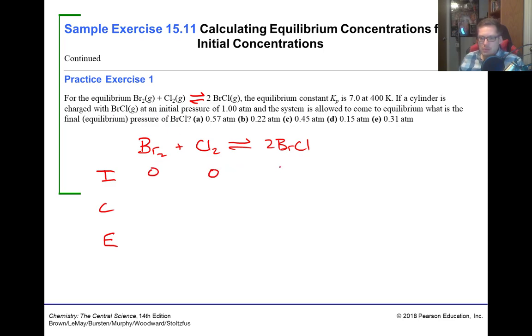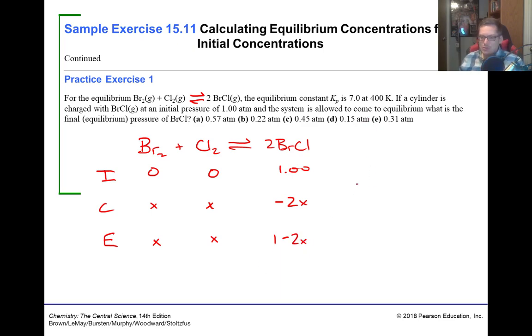these guys is 0. Well, that makes it really easy. We don't even have to calculate Q to figure out which way we're going to go. So we're already good. So this guy is going to go down by some 2x. And we say it's 2. If you don't quite understand what's going on there, just literally take the coefficient and put it in front of your x's. Super easy. So minus 2x, and then this is going to go up by some x, and this is going to go up by some x. So at equilibrium, we'll have some x, and 1 minus 2x.